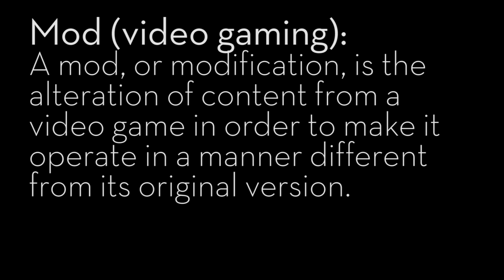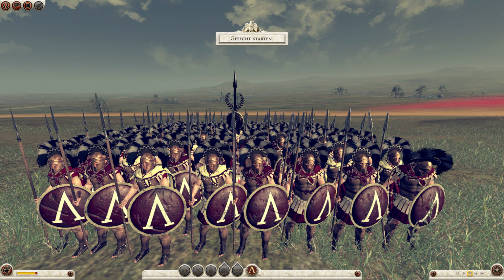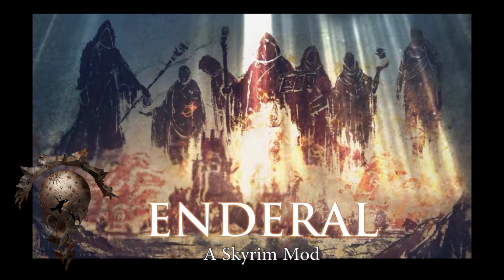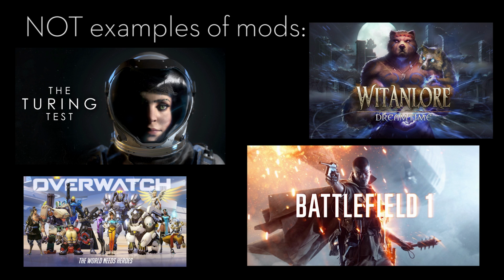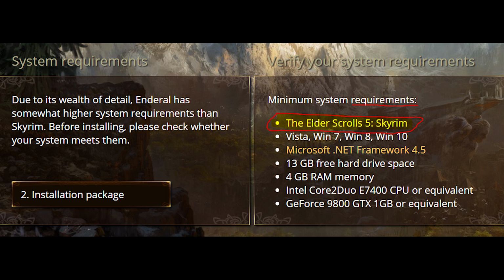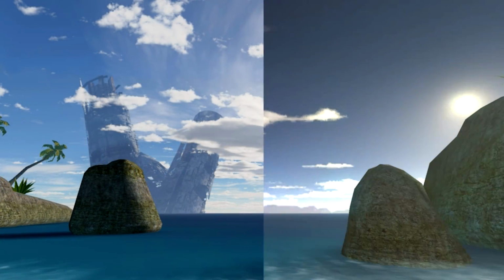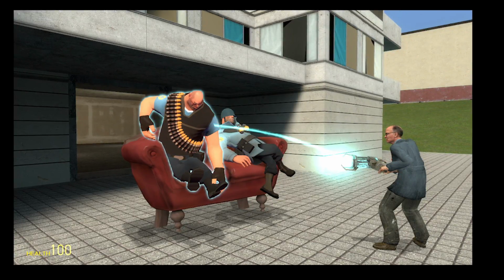What is a mod? A mod, or a modification, is the alteration of content from a video game in order to make it operate in a manner different than its original version. Mods can be created for any genre of game but are especially popular in first-person shooters, role-playing games, and real-time strategy games. Mods can be made by the general public or a developer and can be entirely new games in themselves. But mods are not standalone software and require the user to own the original released program in order to use a mod. They can include new items, upgraded weapons, new characters, new enemies, levels, and models, enhanced textures, unused storylines, added music, etc., etc., etc.